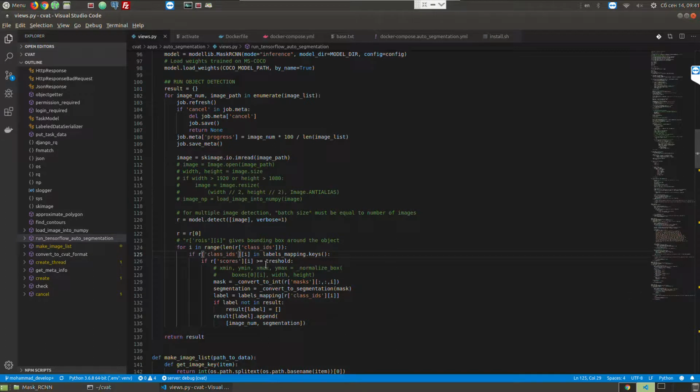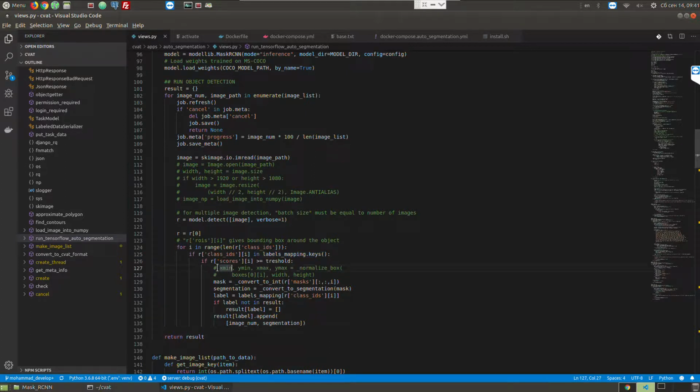So we do this for each detected class ID, and if the detected class is not in our CVAT project, it's not defined in our CVAT project, it will be removed.